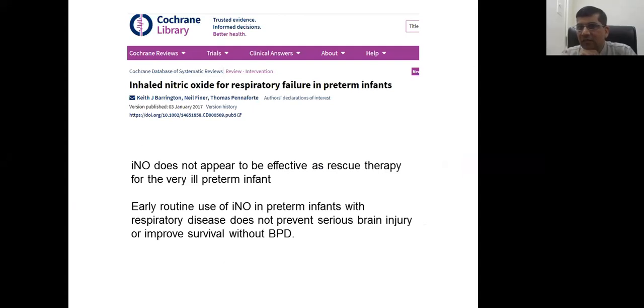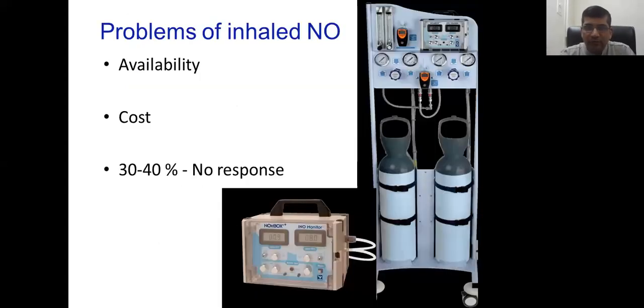it is still, we are not talking as the first line, we are talking as reserve medication for when you don't have options, then you might use, or in cases of severe BPD, pulmonary hypertension, that time probably some people are trying, but in preterm at present moment, there are no guidelines for nitric, but a lot of units must have used it as case reports, as you know.